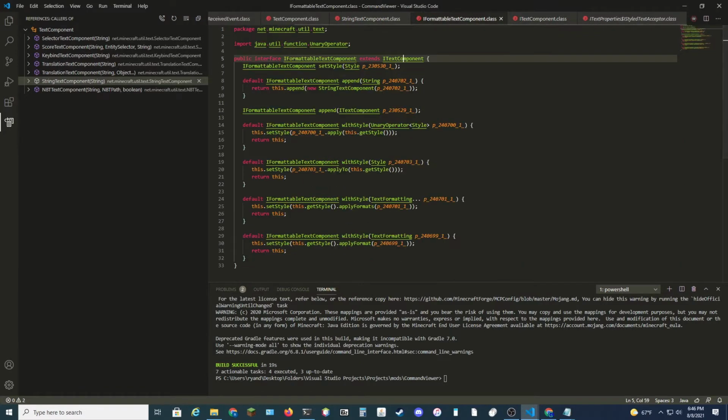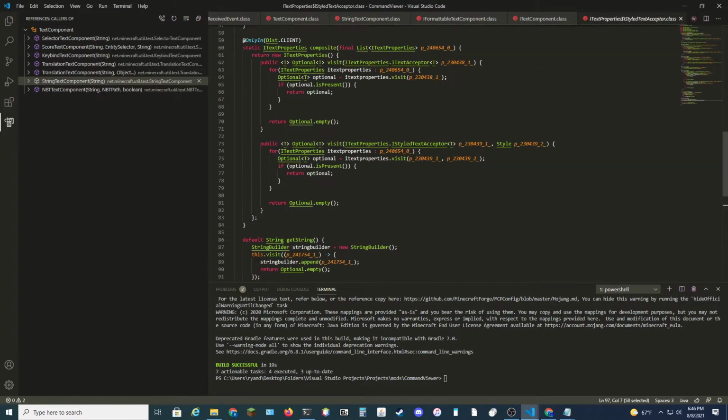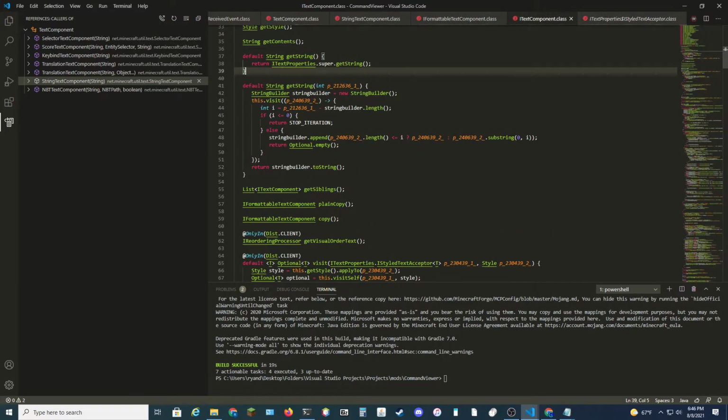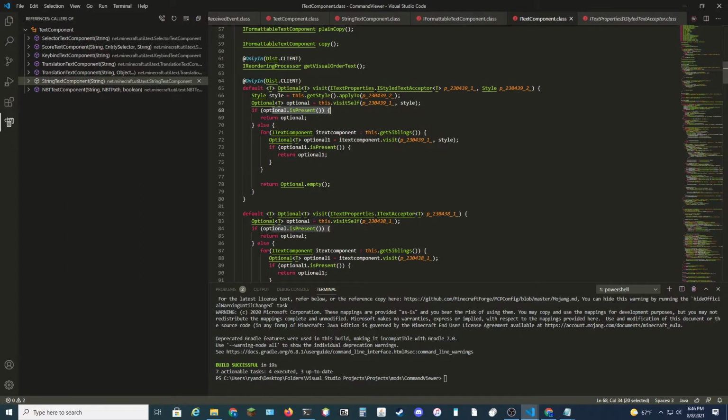So, iText component. When we call visit, so it's going to visit self, string and style. Okay.